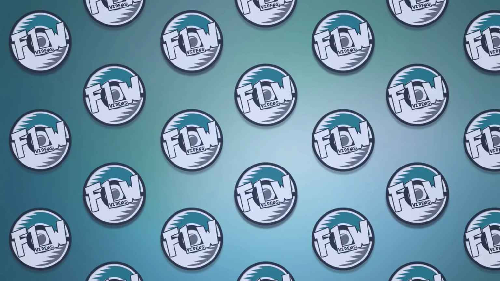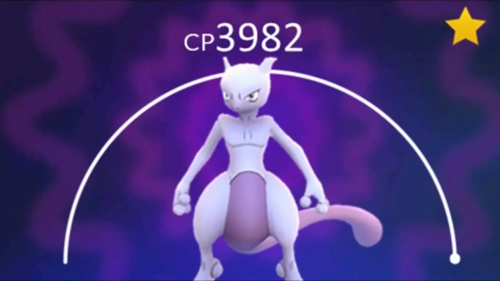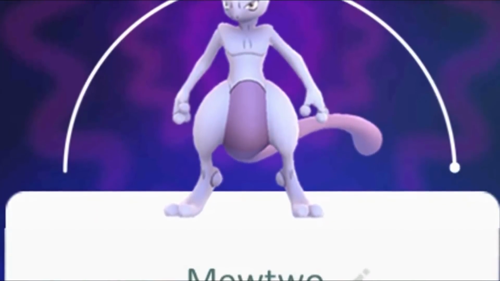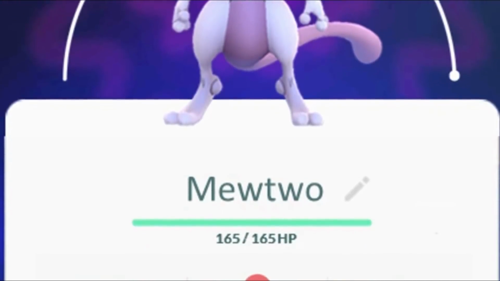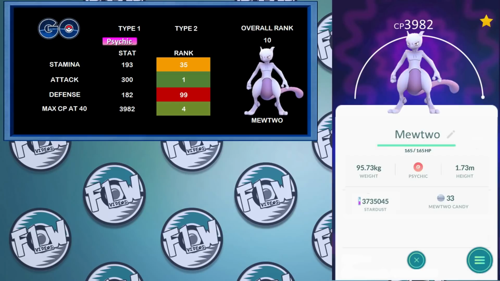This is going to come as no surprise, and that is Mewtwo with a max CP of 3,982. Mewtwo is a pure Psychic type Pokemon. Let's go ahead and take a look at the stats. Its best stat is going to be its attack stat, and as you will notice, it is actually the highest attack stat that is currently in the game. It has an overall ranking of 10th.